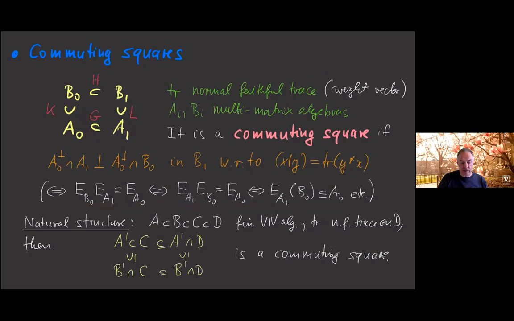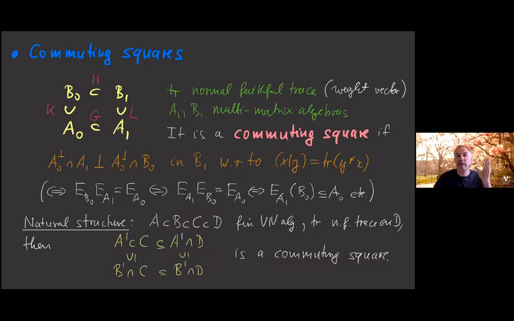Okay, now it turns out that this structure is completely natural in the context of von Neumann algebras. Whenever you have an inclusion of von Neumann algebras and you take commutants in this way, so you take the commutant of A and C and the commutant of A and D, you get this inclusion. Then you take the commutant of B and C and the commutant of B and D, you get that inclusion. They obviously sit in each other in this way. Well, then this is automatically a commuting square. So taking commutants, which is an algebraic operation, gives rise to this amazing orthogonality structure of four algebras.